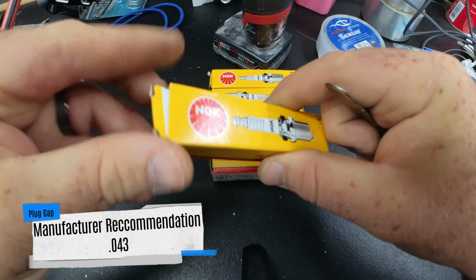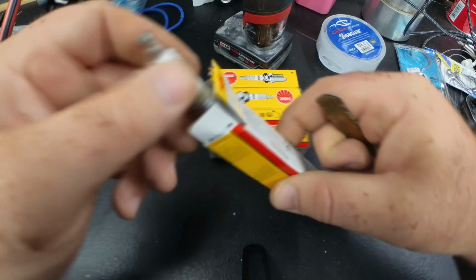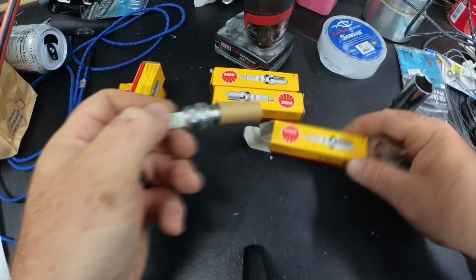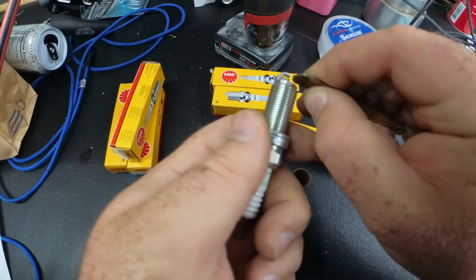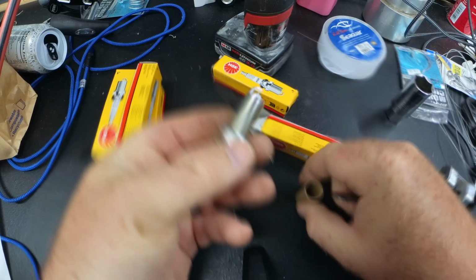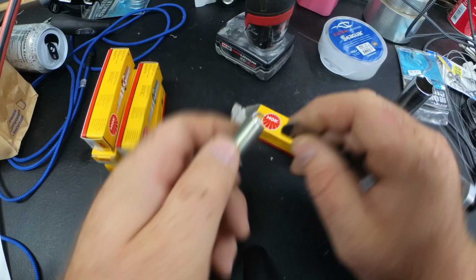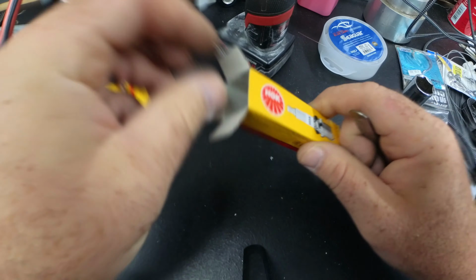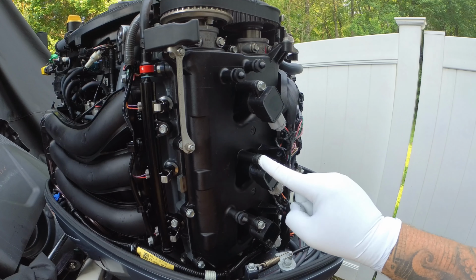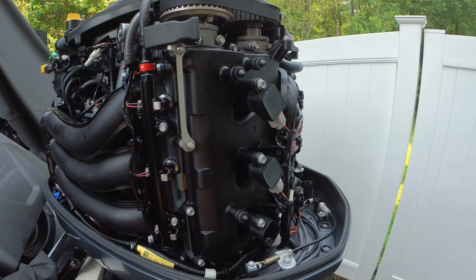Let me just say, they say these spark plugs come out of the box pre-gapped, but I would never take that for a grain of salt, or grain of sand, however you want to say it, and I would go ahead and just verify that the spark plug gap is correct. And as you can see, all six of these are pretty much set out of the package, but it doesn't hurt to check. So you're gonna go ahead and remove these three 10 millimeter bolts that hold on the coil packs.